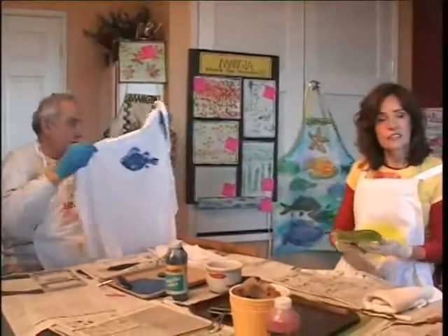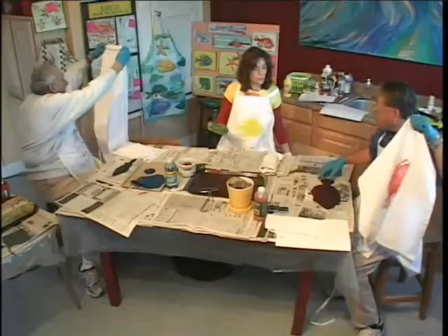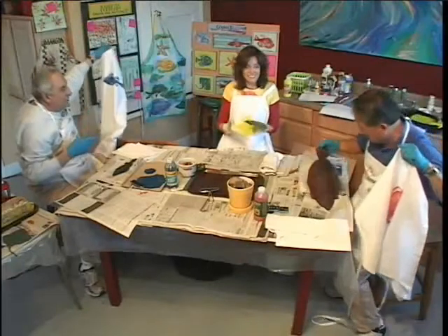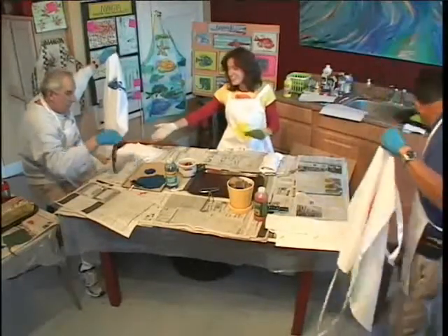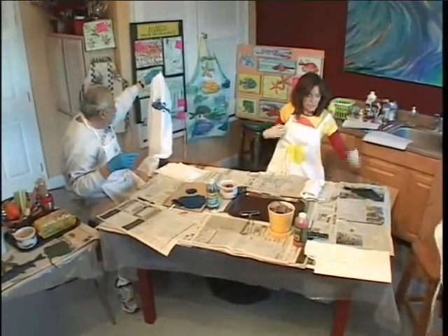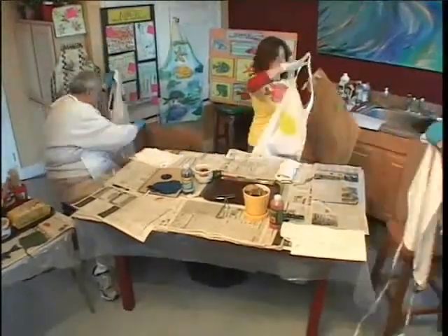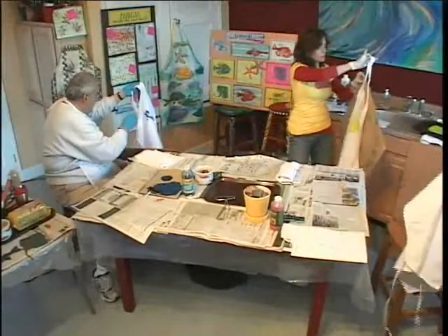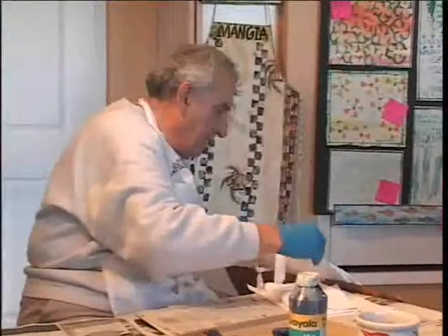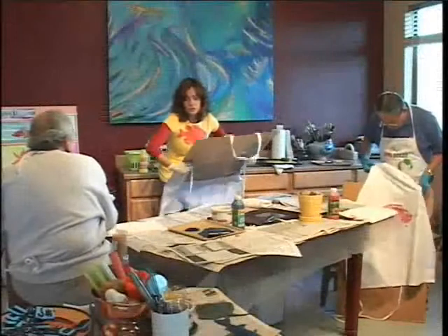We can put these fish in the bucket of water because this is acrylic and it will dry plastic — they'll have all the little things clogged up. Put the apron back on the cardboard. We're going to go to stamping. If you were going to do a T-shirt, you would put cardboard in the middle so it wouldn't go to the back. I'm tying it like you would on somebody — on the back and then just tie it with the neck.